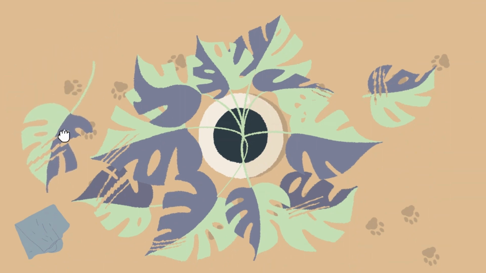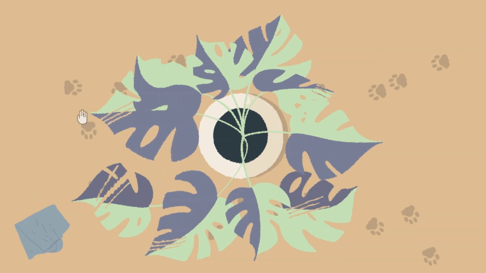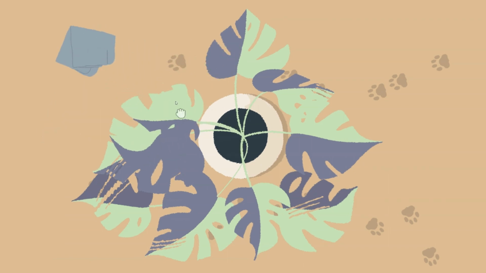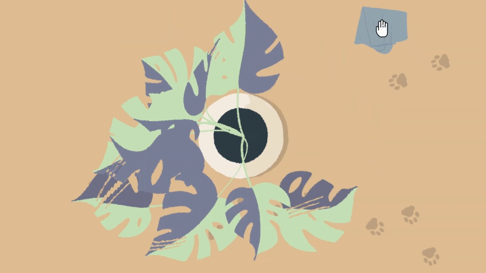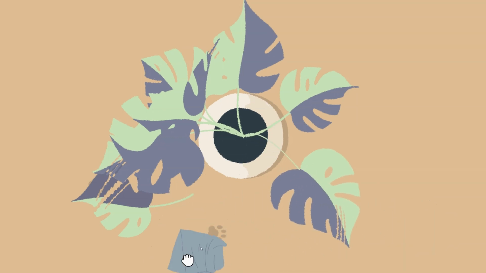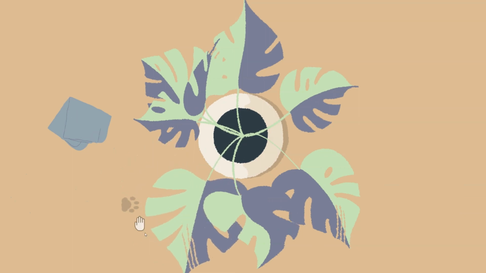Oh, kitty destroying the plants. All right. Take off all the damaged leaves. Fix them, I suppose. Again, wipe away the kitty prints. Wipe, wipe, wipe. Another leaf that came off. Go ahead and get rid of that. Oh, this poor plant. Kitty really did a number on this one. There we go. All cleaned up.